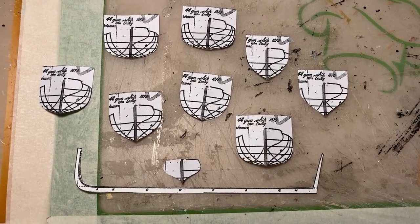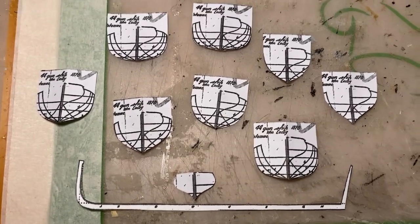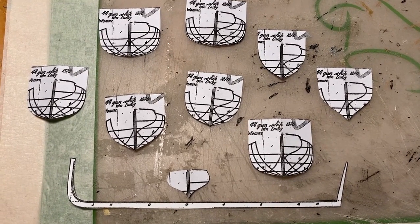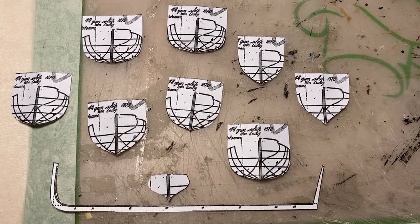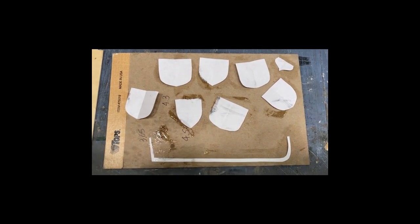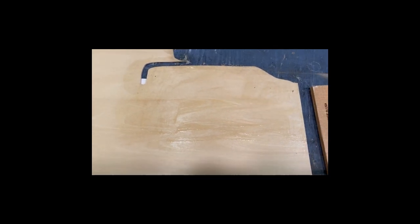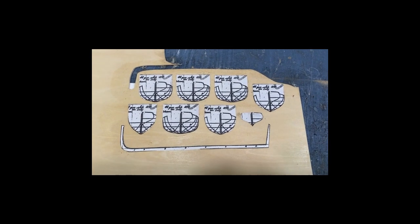Now in here, you can see they're all cut out, including the stern wheel, and the keel is also cut out. Now next I'll be mounting those with glue. In this case I use not contact cement, rubber cement, to connect them to the plywood. Now here I've got the bulkheads and the keel and the stern wheel pasted with the cement, the rubber cement. And over here I've done on the plywood where it's going to be applied. And I'll come back and I'll show you when they're on there. Oh no, here they are.